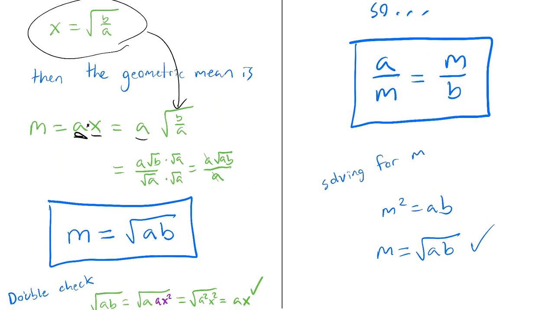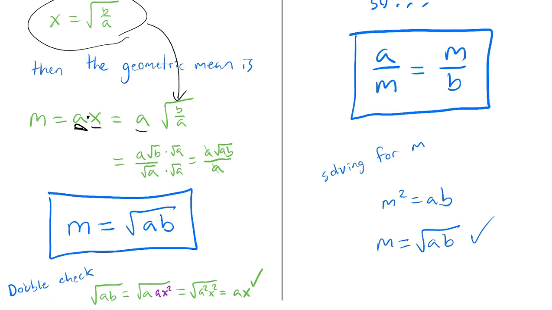And we could even double check that, right? We could say, okay, well, B is just A, and we multiplied by X twice, right? So we plug that in, and we get the square root of A squared X squared, or A times X, which is M. Now, that algebra might have been a little too much for you, and that's okay, right?